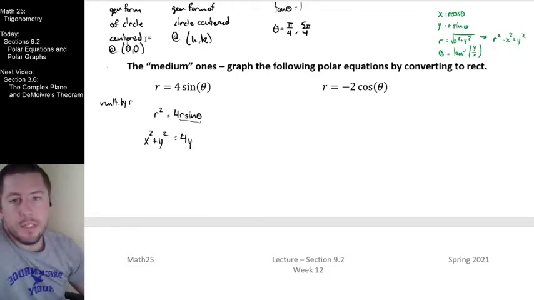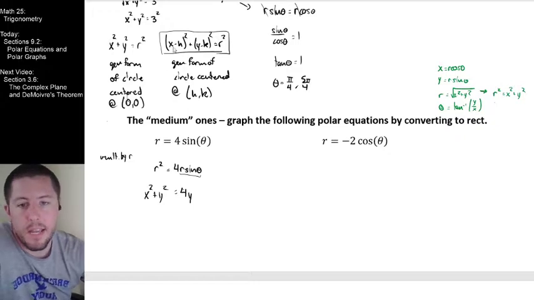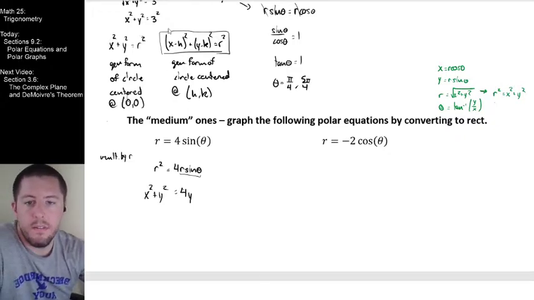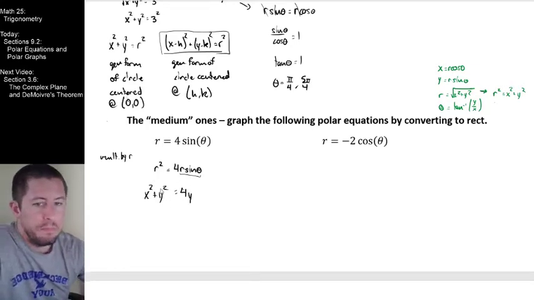So I feel like I'm getting close to something that looks like one of these general forms of a circle. But I have some leftover y components that I need to deal with. This says to me that what we're going to get is sort of halfway between our form of a circle at 0, 0 and our form of a circle at h, k. It doesn't seem like there's anything wrong with our x stuff; I just have x squared. But the y stuff I need to rewrite a little bit differently.